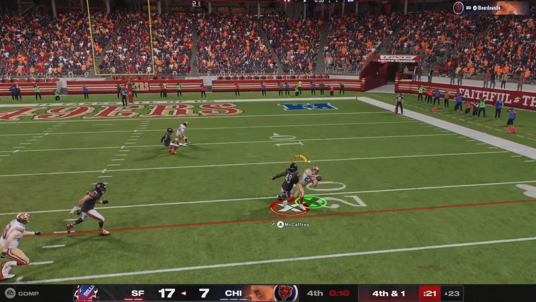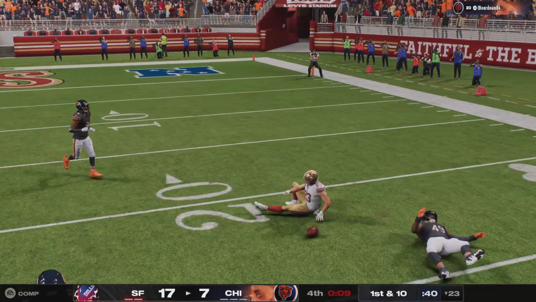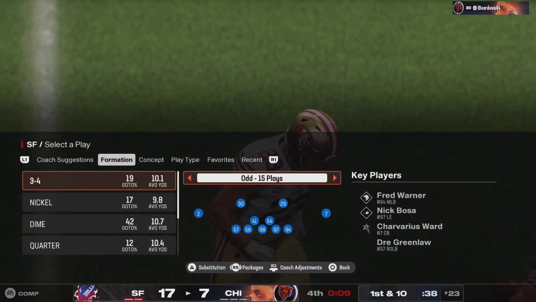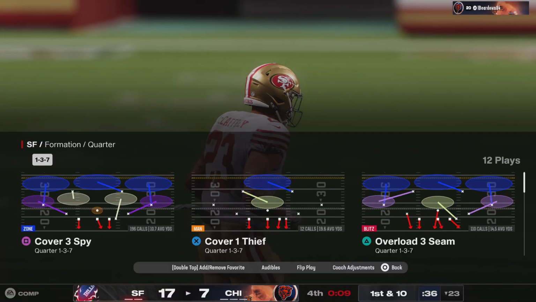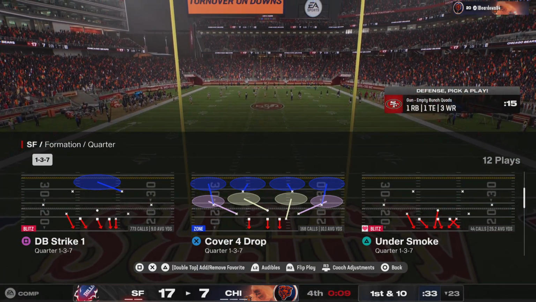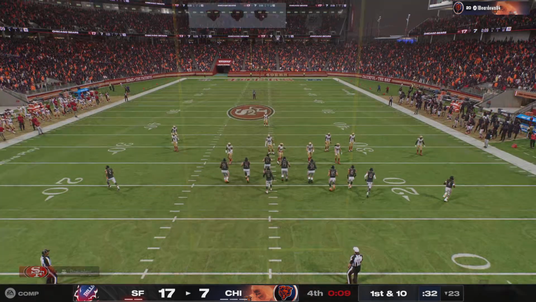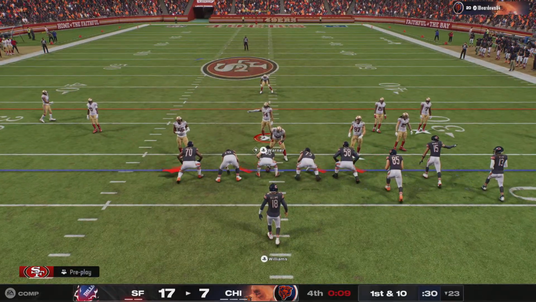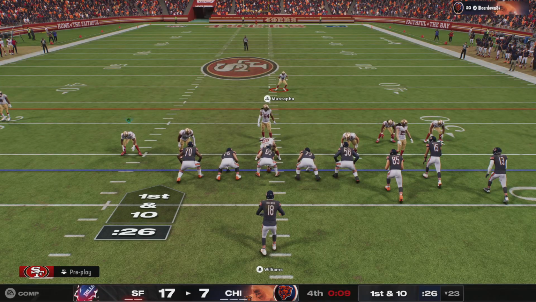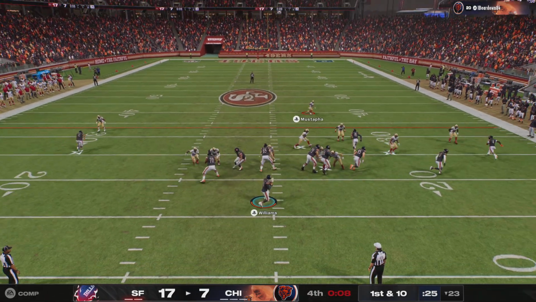Here's Purdy. That is incomplete. They took a chance throwing it on 4th and short, but not to be, and they'll turn it over on downs. And a great job here by the defense, being strong up inside, forcing the ball carrier to have to bounce this out towards the sideline, and he can't get the corner, and they come up with a huge 4th down stop.